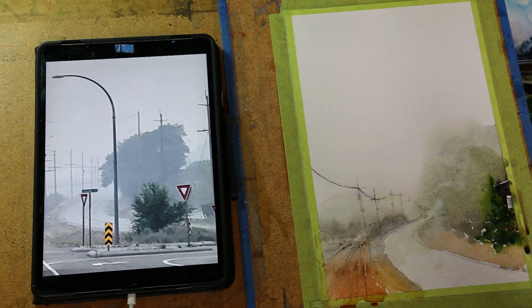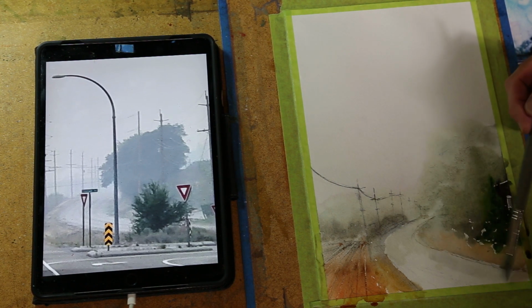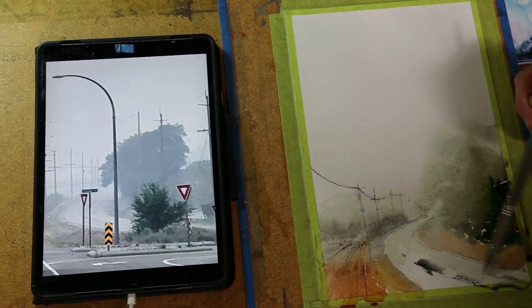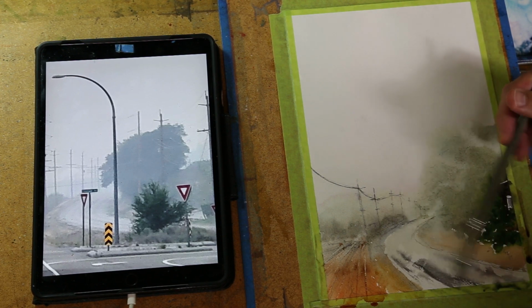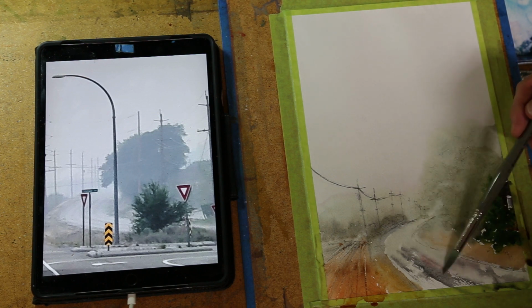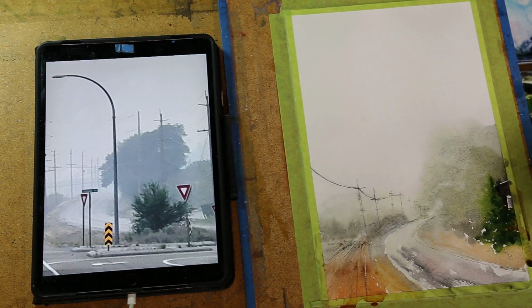so I'm just looking at it, a little bit of neutral gray here, and I'm just going to put that in, but I'm not going to fill in everything on this road. I'm just going to do that. And I put a little bit of red. Red is really powerful. You've got to be careful with it when you drop it in here. I'm going to just throw it in just like that, just to give that road some interest.